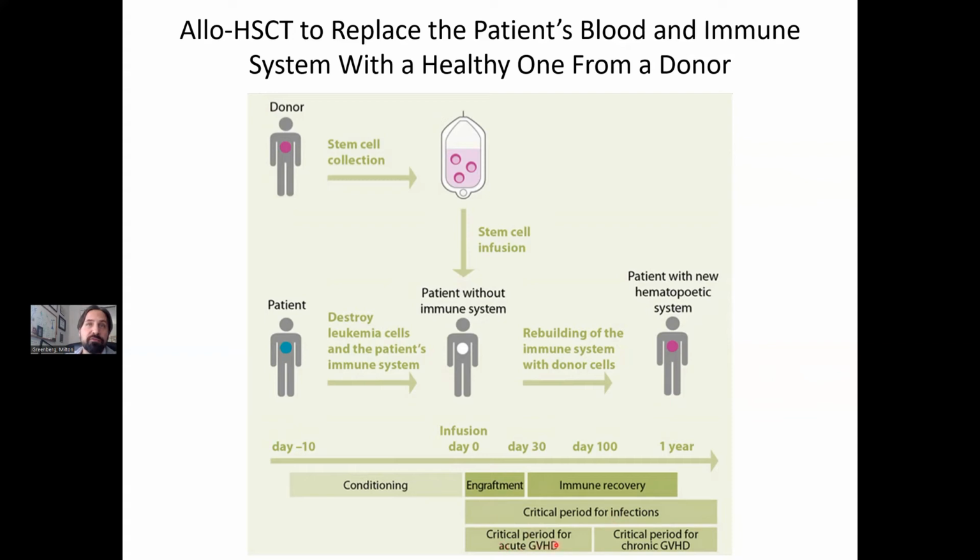There is risk for graft versus host disease. Graft versus host disease is not a good time and it is a major risk factor. However, the protocols are getting better for these stem cell transplants and the risk for graft versus host disease is less, even though it still does occur in about 5% of patients. And then eventually the immune system will recover.